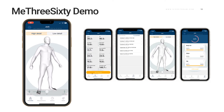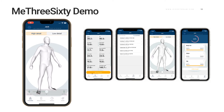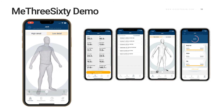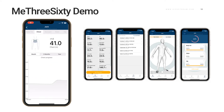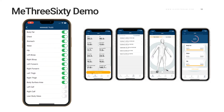Let's see what Me360 looks like if you were to download it today. There are four tabs at the bottom. The first is Future Me — a database estimate of your target aspirational body. Using the slider, you can see what you would look like in different states. The avatar shown is from your most recent scan, and you'll always have two views: a high detail view and a low detail view. Next is your measurement screen, which is your home screen overall. You can see each measurement from your most recent scan and tap into them individually to track your progress over a month, three months, and a year.